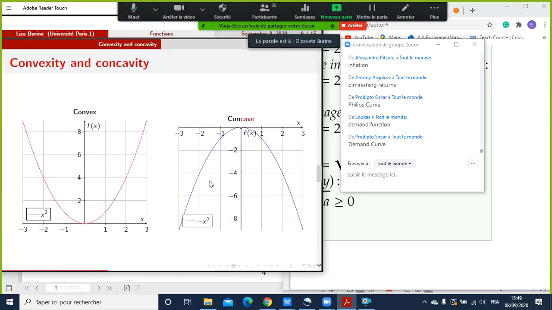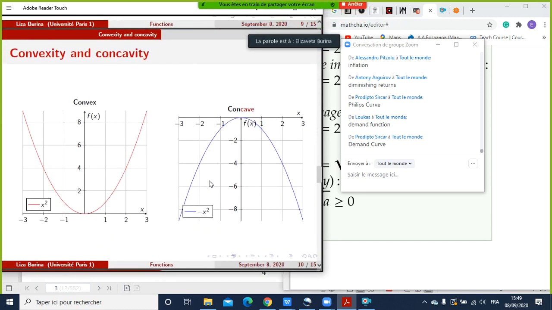Okay, convexity and concavity. I cannot stress enough how important this is. So write it down, print this slide and hang it on the fridge and everywhere. Convexity and concavity are two concepts that are going to be used every day in microeconomics. If you confuse them, you get everything wrong. It's going to be very important for optimization. It's also important for some parts of macro, but micro is where you're going to use this.